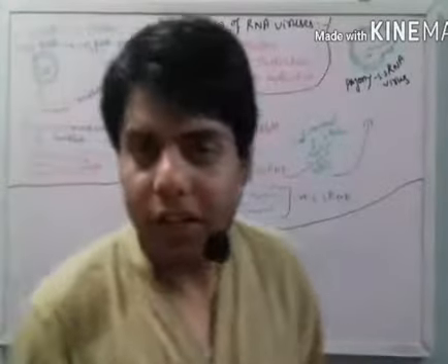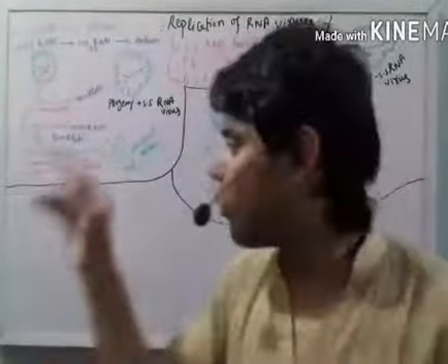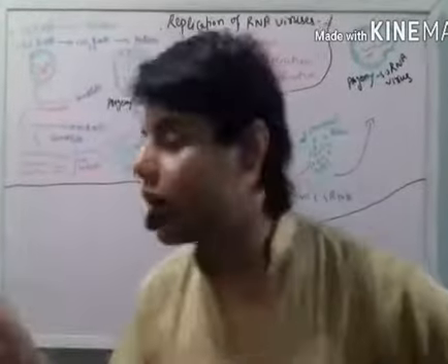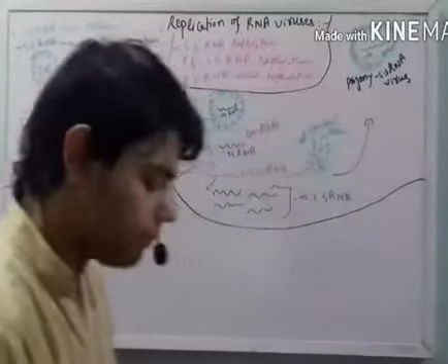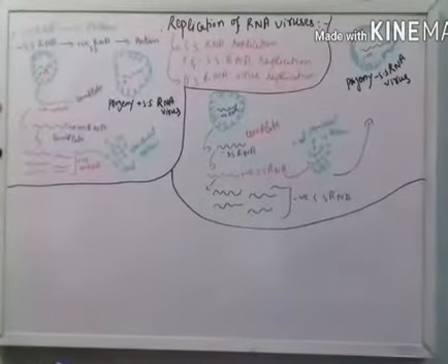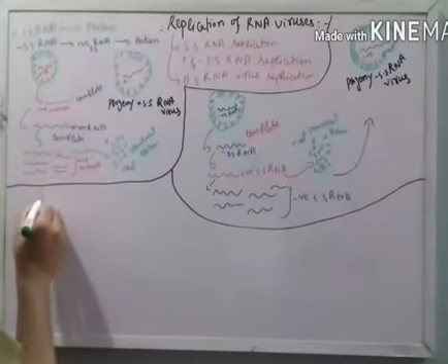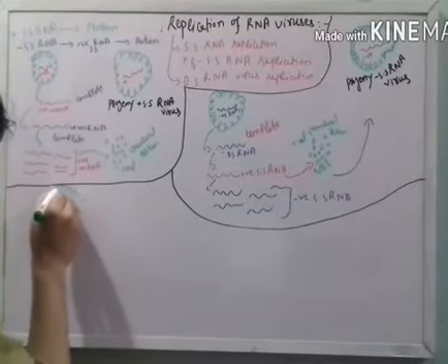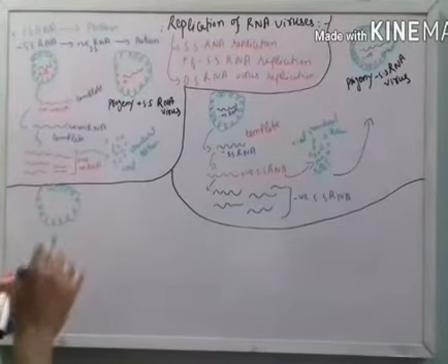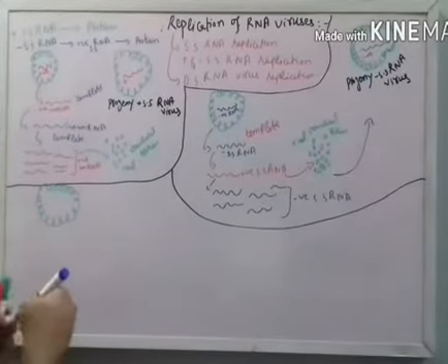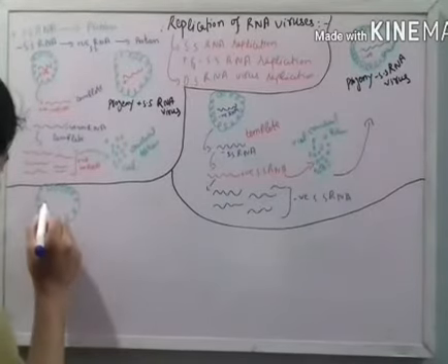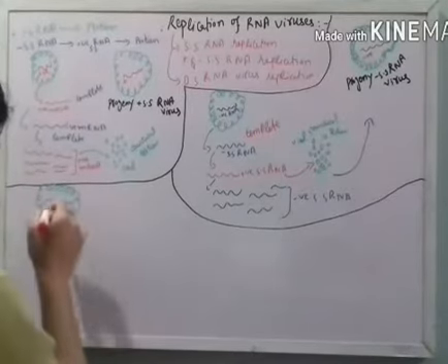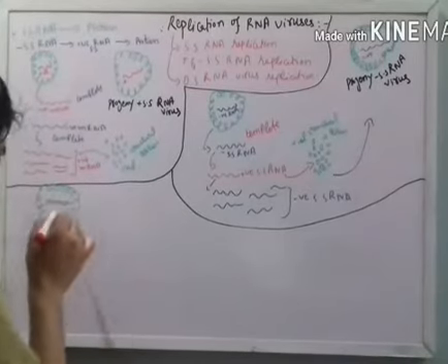Now it is very easy for you to understand because you know both of them. If you know both of them, you will get the idea about the double-stranded RNA easily. Now how? Again we have a virus. This virus carries, let's suppose this blue one represents the negative, this red one represents the positive.